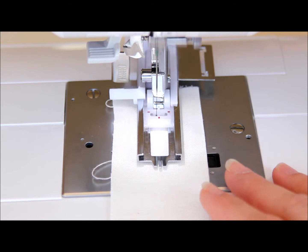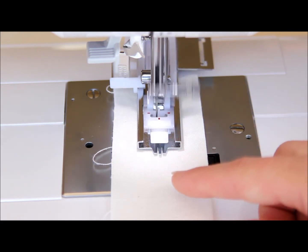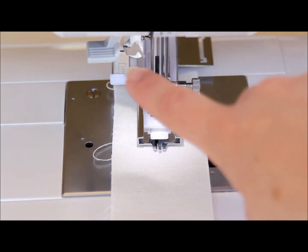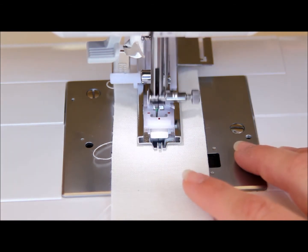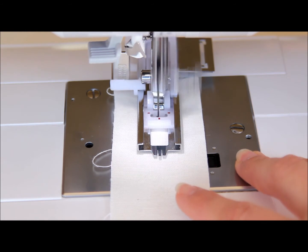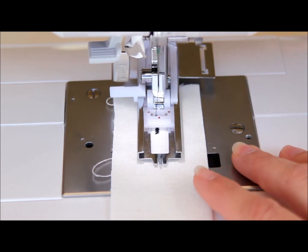So it's going straight down with a straight stitch to the bottom, and about there you can see that the metal bar has hit the tab, and so it'll signal the machine to then go backwards with a zigzag stitch back up to the top.